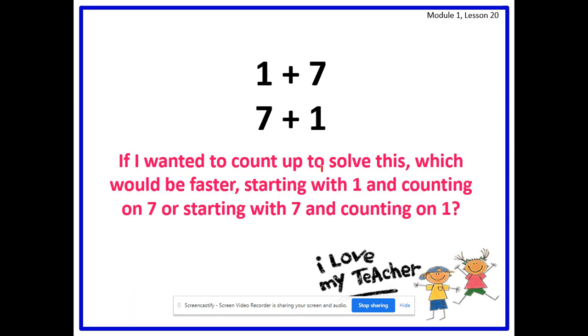If I wanted to count up to solve this, which would be faster? Starting with the 1 and counting on, or starting with 7 and counting on? Well, let's try it out. Ready? We're going to start with 1 first to see which one's faster. And we're going to draw 7 dots on top. You don't have to do this as long as you're listening and paying attention.